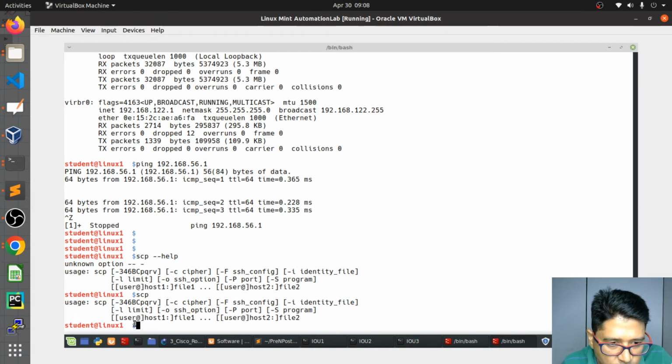Okay, host user at file 1 and user at source file. User will be ASU, right? Not ASU. What is the source? We should define only the destination, right? Yeah, so for the source you will just put the file name that you want to copy. You don't have to define username. Yes, right. The file, just one.